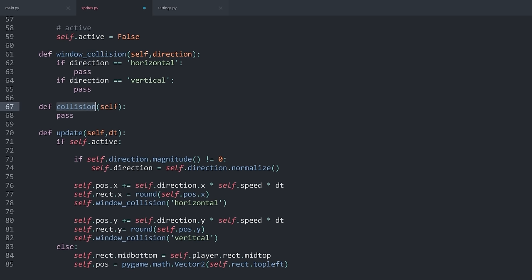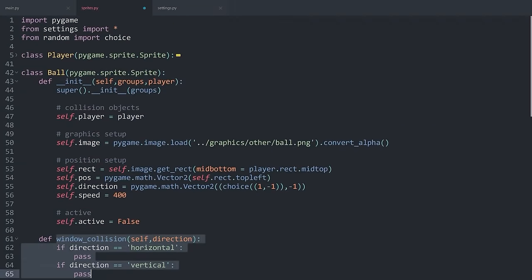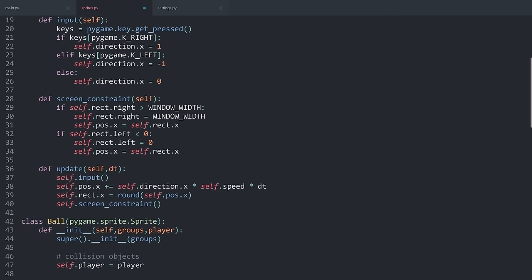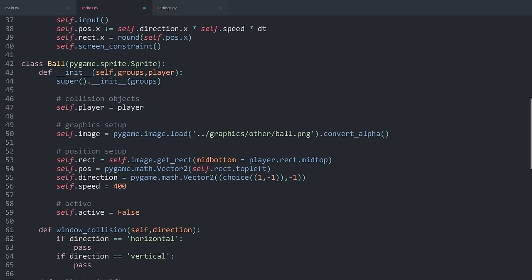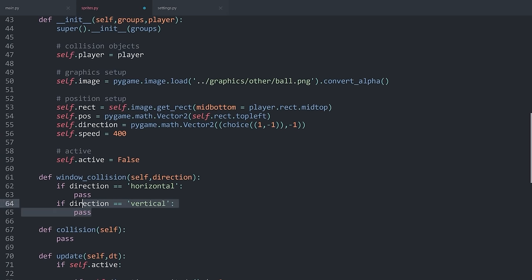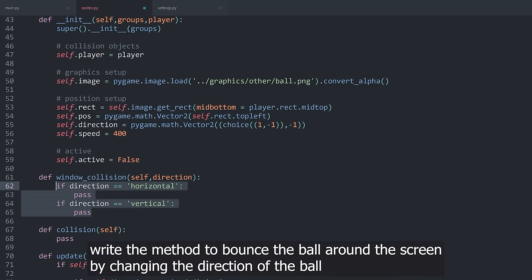And then you will see why the setup is going to make sense. Now, we basically want to check the window collisions. And this one should actually be pretty simple in terms of collisions. If you understand the player collisions, the stuff we have done here, you should have a pretty good idea how to address the window collisions for the ball. The only difference now is that we don't set the position to the right side of the window. Instead, we just want to change the direction of the ball. As a consequence, this could be a pretty good challenge for you. So try to implement the collisions for the ball so that it bounces around the window and see how far you get.